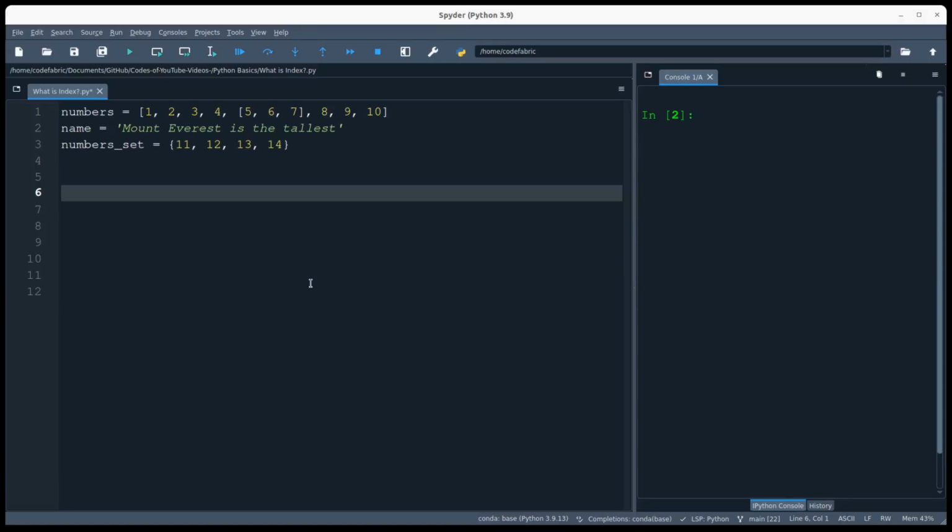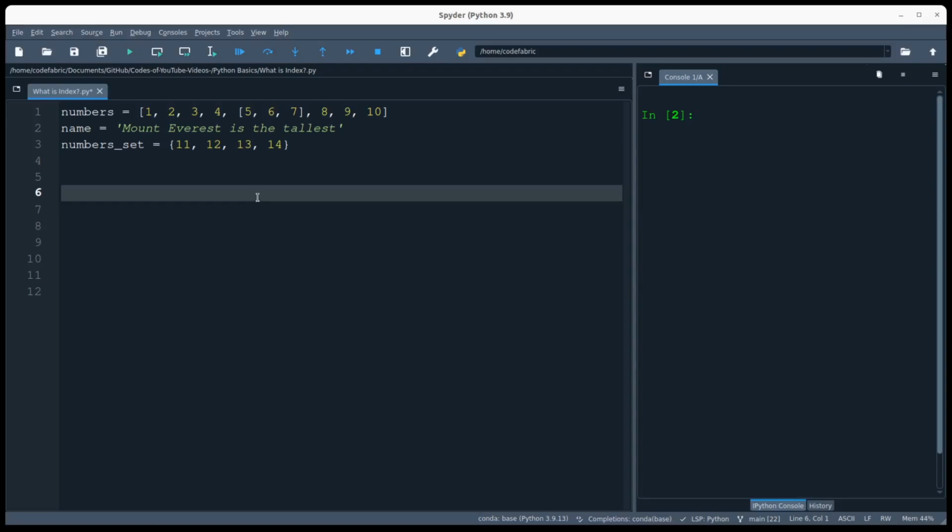Hello programmers. Today I will explain what an index is using Python examples. I believe you will get a good understanding of index and its uses in Python after watching this video. In simple terms, index is the position of an element in a collection of ordered elements. Index has a big role when we perform operations on sequences based on the position of the elements.